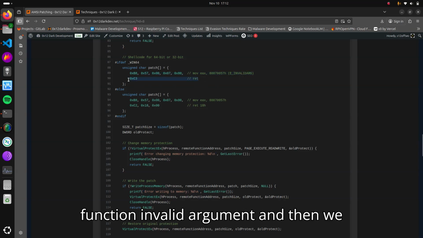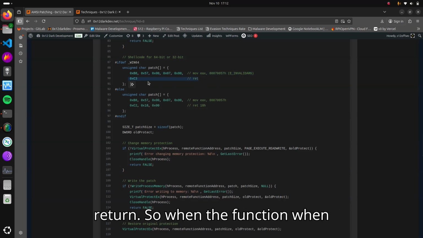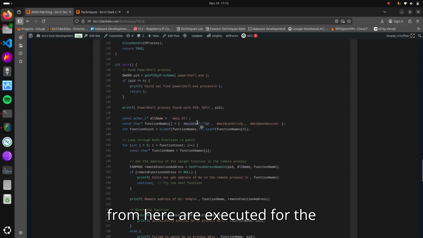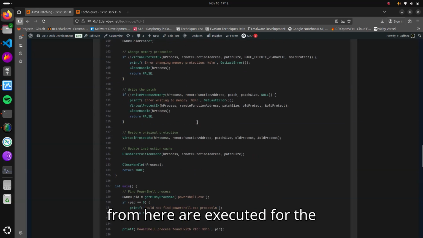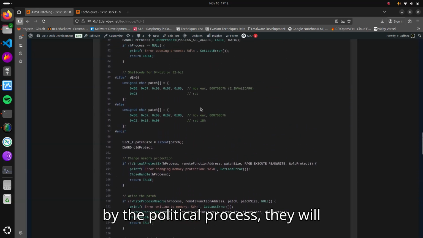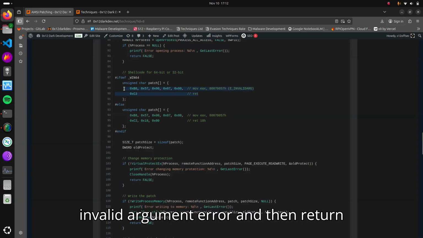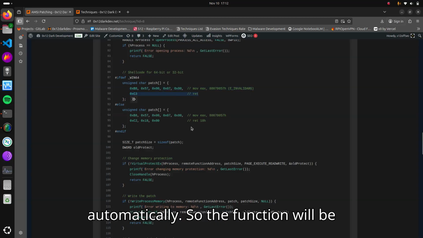And then we return. So when any of these functions are executed by the PowerShell process, they will throw an invalid argument error, and then return automatically. So the function will not be executed because of this return.